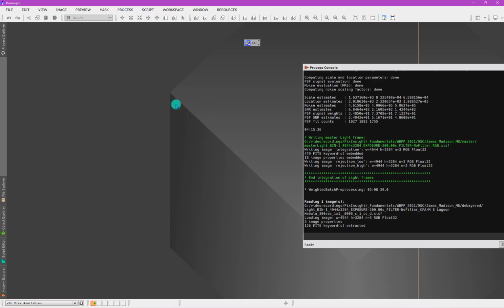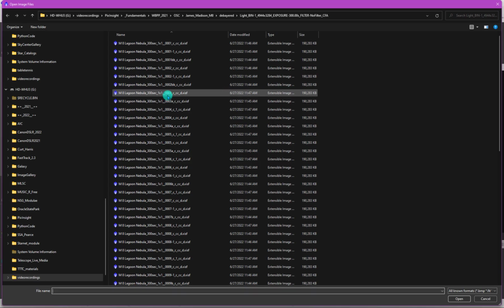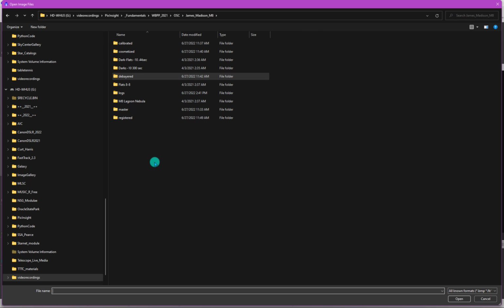So now let's go look at the output of what WBPP did so that we can see the end results and the folders and files that were outputted and everything like that. So we come back here, and now you can see that the number of folders have multiplied dramatically. And it follows the steps that were taken as far as the pipeline is concerned. And I'll just go in order here.